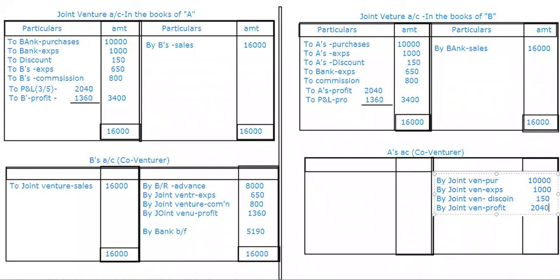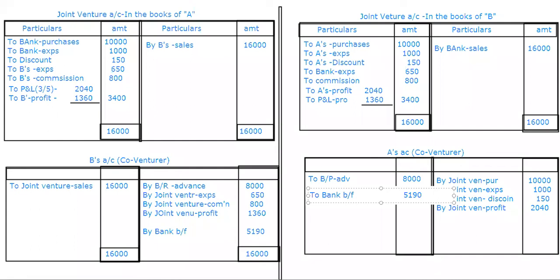Now bills payable is there, no? Now here in these books, here it is bills receivable on the credit side, means obviously bills payable will be on this side only, no? So here I'm going to take on this side like this. So tell me how much you are going to get it now. To bills payable advance. It is how much? 8,000, no? Now see. I think the bank should come here. To bank balancing figure, 5190 should come. Let's see if it comes.